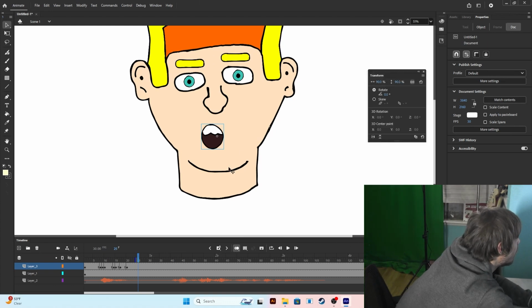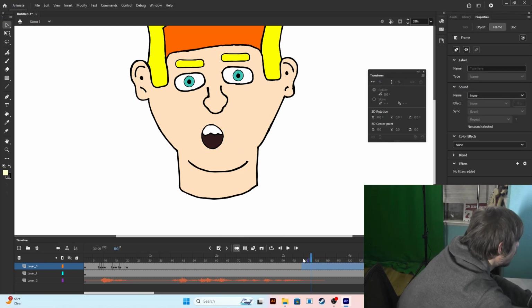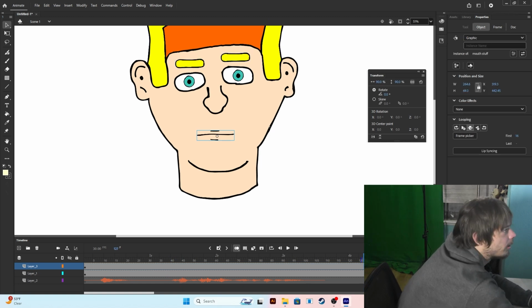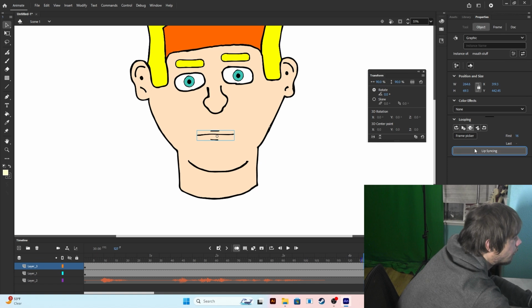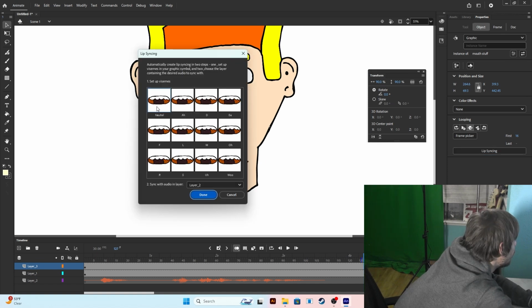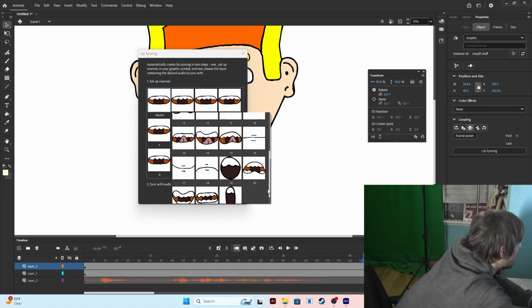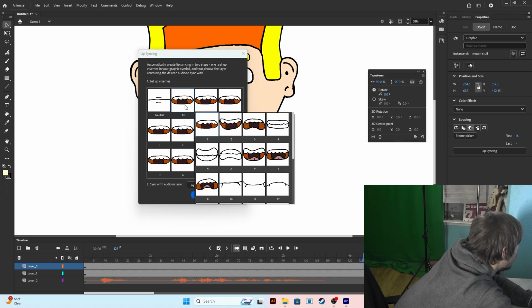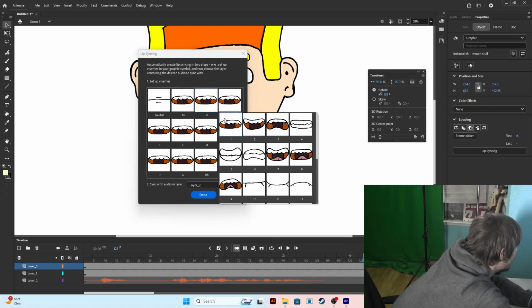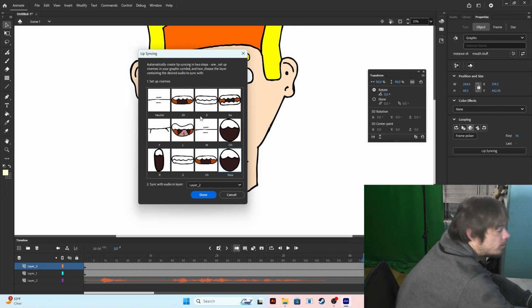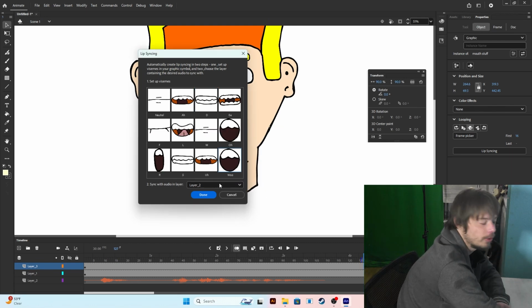There's also, and I don't really use this much, another tool that's kind of cool. If you want to experiment, it's called the lip syncing tool. And these are all different mouth movements you can do. If you click neutral, it's like, I'm assuming, the M vowel, so we just do that. B, the A vowel, the D vowel, and it doesn't really come out perfectly. So these are just like vowels. It doesn't really work that well.